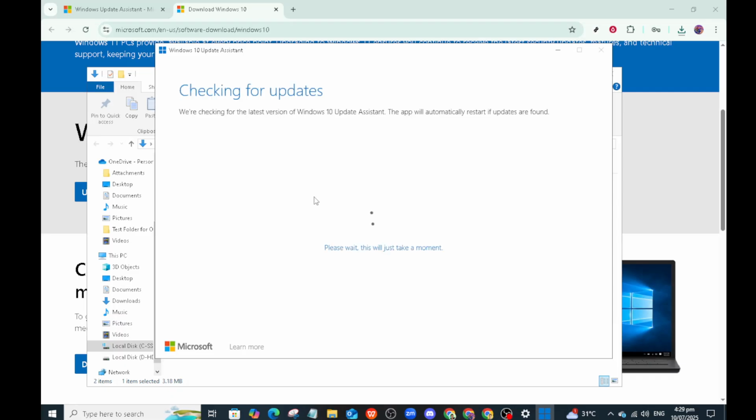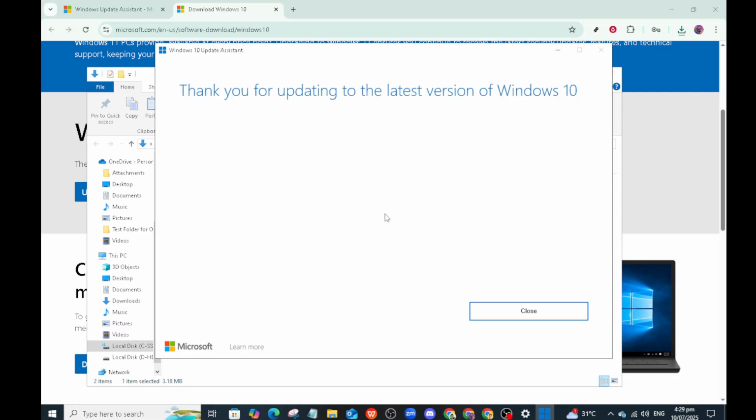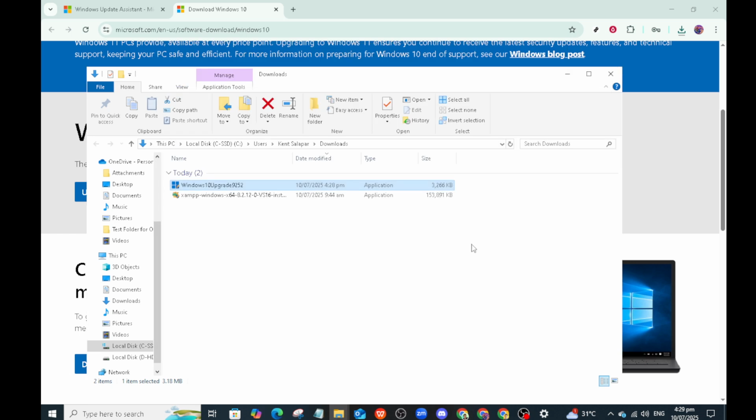This might take some time depending on the size of the update and your internet speed, so feel free to leave your computer for a bit if needed. Once the download wraps up, the installation will kick off automatically. Finally, once both the download and installation processes are completed, the Update Assistant will prompt you to restart your device. This step is crucial to finalize the update, allowing all changes to take effect. After the restart, you will be all set, running the latest version of Windows 10 with enhanced features and stability.